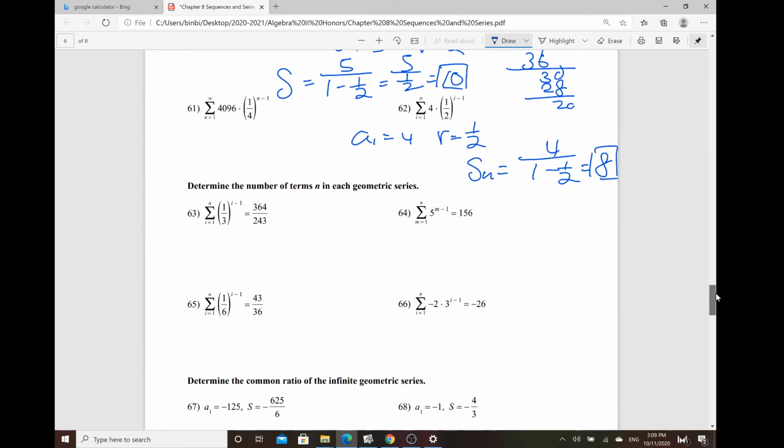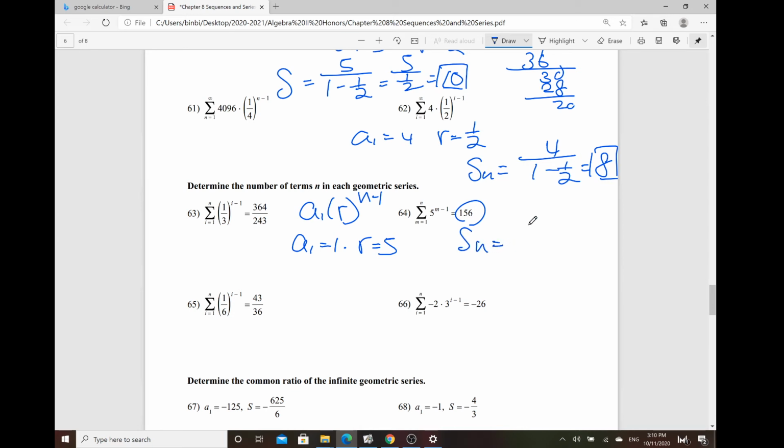Okay, so now this time we need to find the value of n. The sum is given already, and we know this is under the structure of the geometric sequence formula, A sub 1 times common ratio r to the power of n minus 1. So A sub 1 here is 1, but the common ratio is 5. So instead of using the A sub 1 over 1 minus r formula, we're using the regular geometric sum formula.